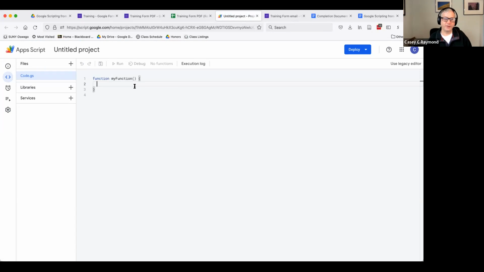And it'll bring up a menu here where I've got function, my function, these 2 curly brackets start it and end it. They're really important. And I'm going to show you an example of how specific this code needs to be. And so I have the script from the example document already there. I'm just going to copy and paste it, and I'm going to replace everything.